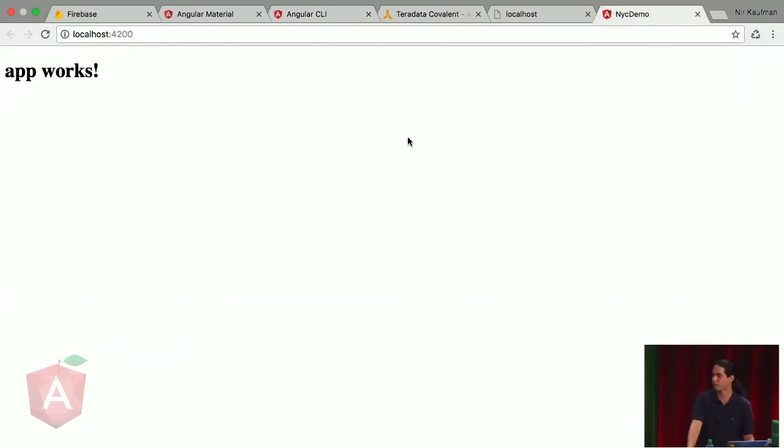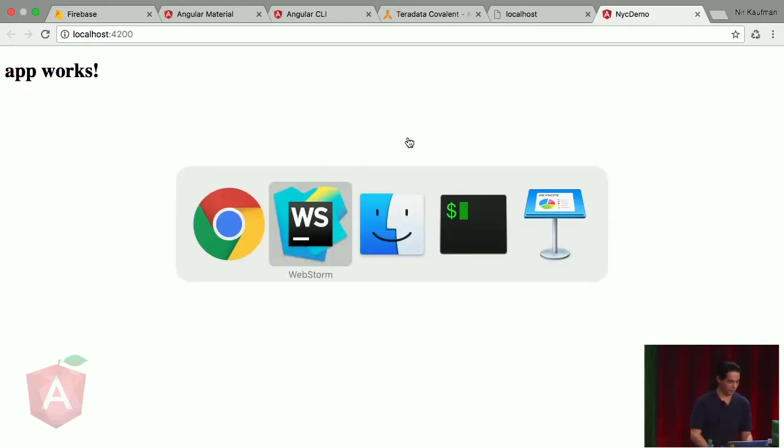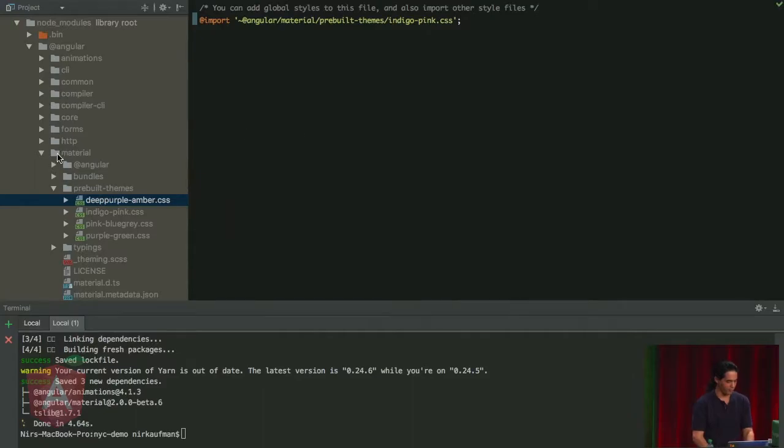Basically, that's all you need to set up Angular Material in your project. I mean, you can go further. You can register some SVG icons. You can add extra libraries. You can go much further. But right now, I can use any components I want from this library without any further configuration. So let's see if it will work for us.